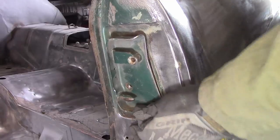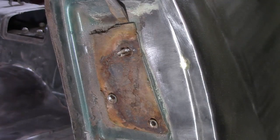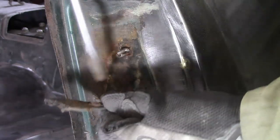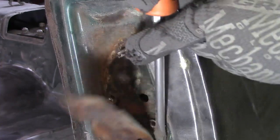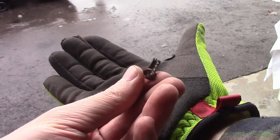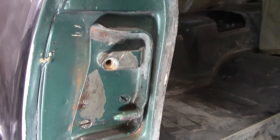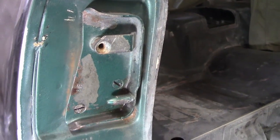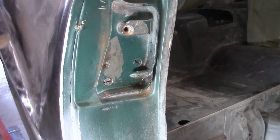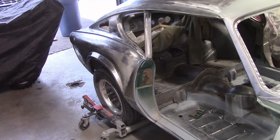The door striker plates were the next part to come off, evidently for the first time since the car was built. Even after trying assorted penetrating oils, heat, an impact screwdriver, hammers, bigger hammers, threats, and a stern talking to, it was apparent that most of the screws holding these on were going to need drilling out. These plates were simply painted over during the last restoration, and while that may make them aesthetically pleasing at first, paint really has no hope of lasting as these have metal-on-metal contact every time you close the door. We'll look into replacing or getting them plated later on.